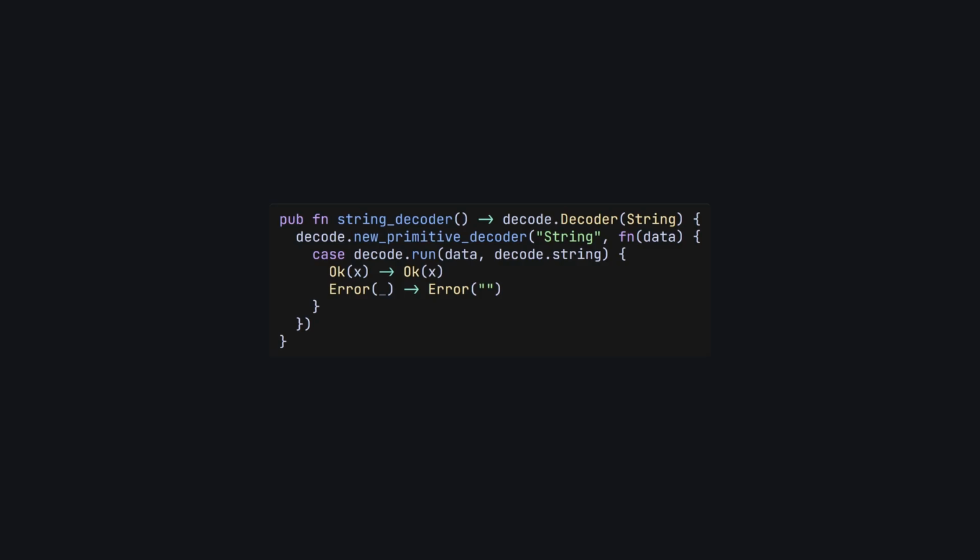To avoid having to show you an example that dips into Erlang or JavaScript, here's how you'd re-implement decode.string with decode.string. The result either contains the string value in the OK case or a zero value in the error case. Of course, you'd usually use FFI or foreign function interfaces to do some checking logic in Erlang or JavaScript.